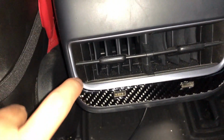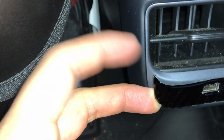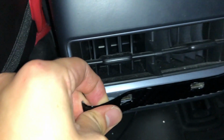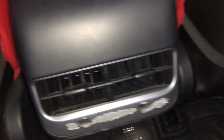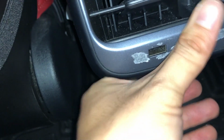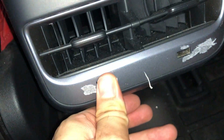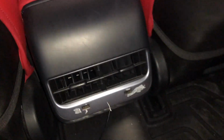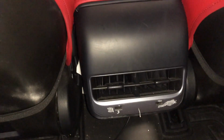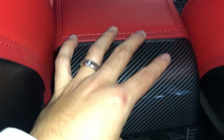Before, I just had a strip of carbon fiber right here. As I was saying, when it gets stiff, it would just poke out and everything. Now, careful with these adhesives because they could peel stuff away, but this looks to be just an old adhesive, thankfully. And I just want to see how this is going to look now. It's going to cover more surface area with that carbon fiber pattern. And there you have it.